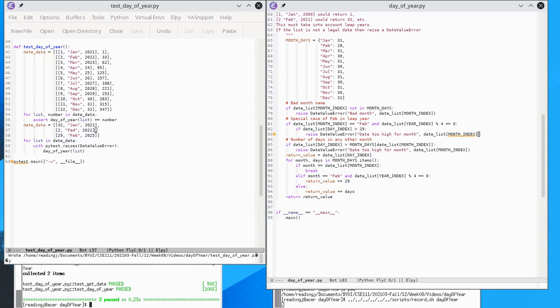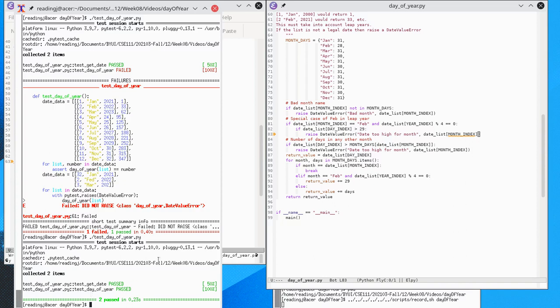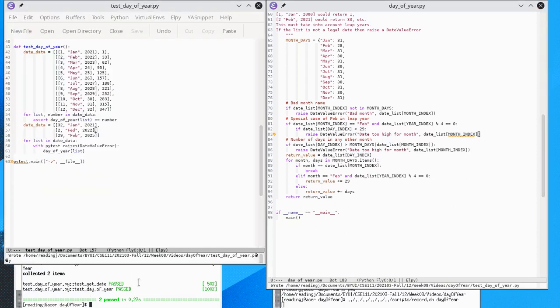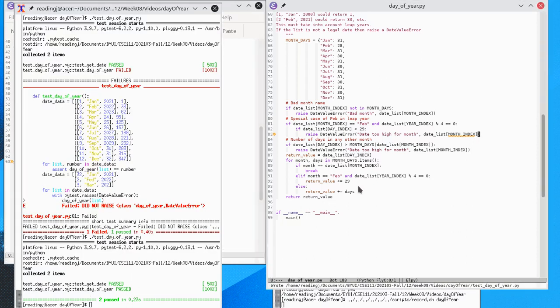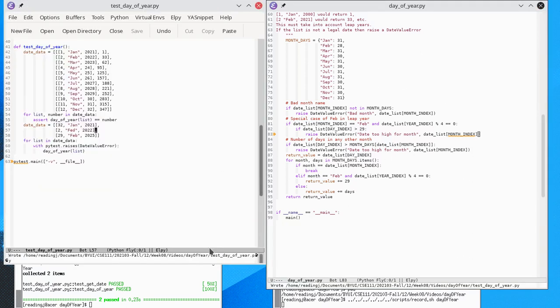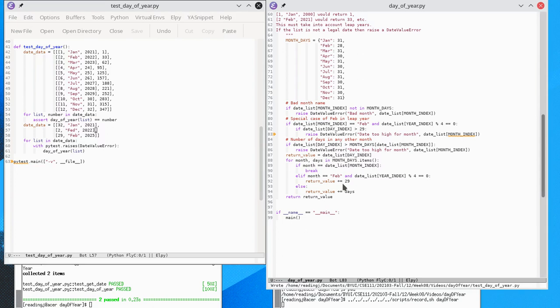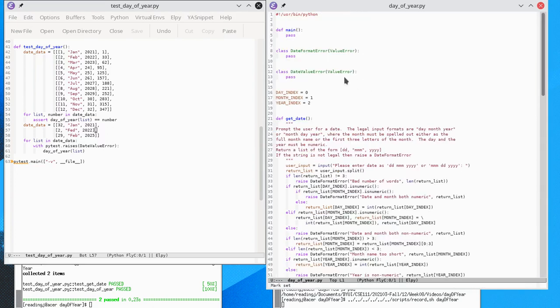Look at that. It passed. Wow. So that means that although I haven't typed a single case here, I'm pretty confident that my program works correctly because it passed these tests. And so now if I want to, I can write a main that says date list equals get date.